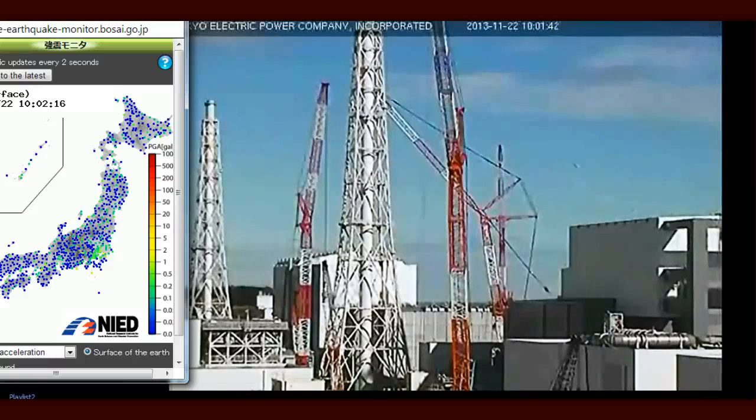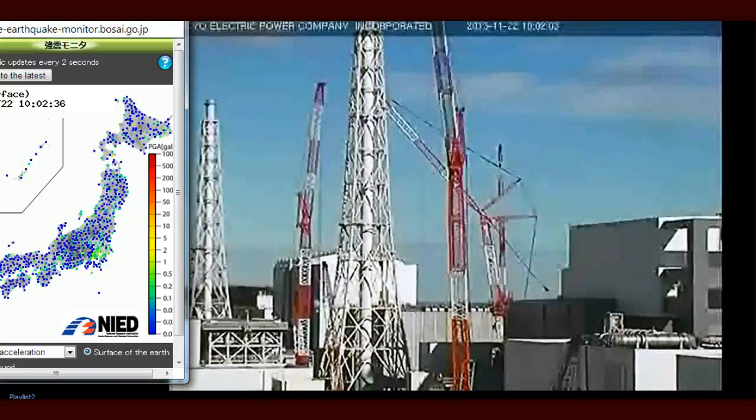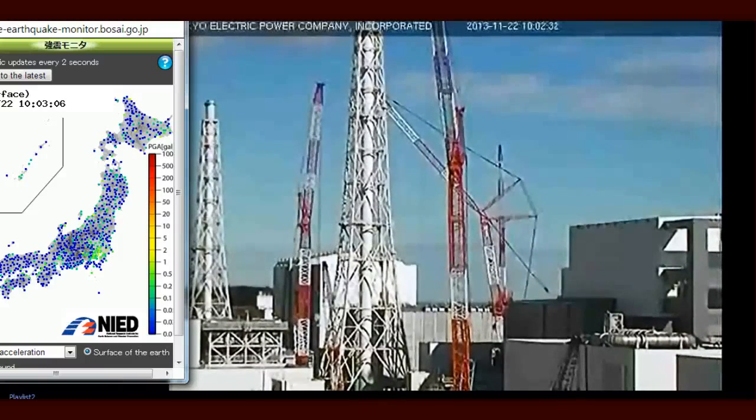I think the risks are significant, especially with Tokyo Electric doing the work. It has to be done — this isn't something that should wait a year or two or three. But I don't think the operator has put in enough contingency management; in the event things go bad, there's not enough contingency there. I was in Tokyo last year and got to question Tokyo Electric about the Unit 4 fuel pool in the Diet — their parliament. Questioning them eyeball to eyeball, I found their staff just didn't appreciate the magnitude of the problem they were facing.